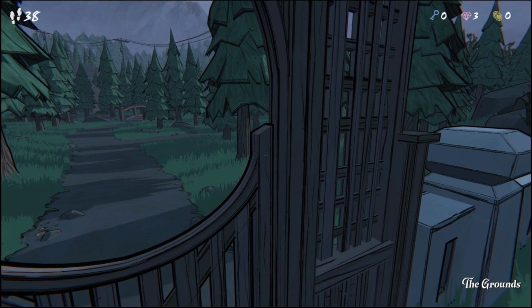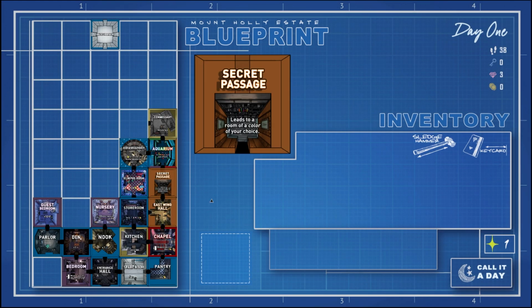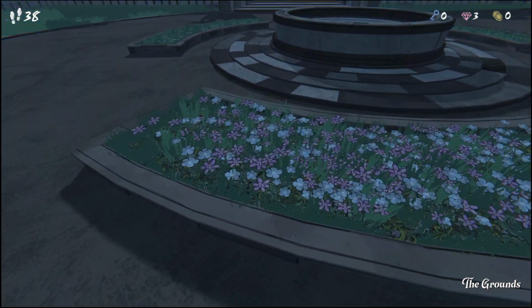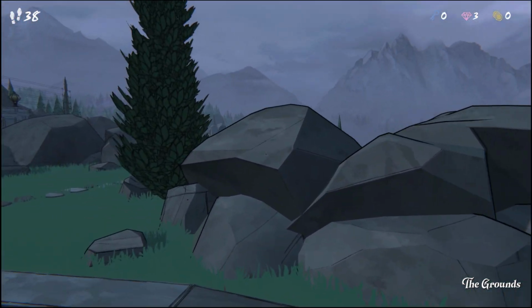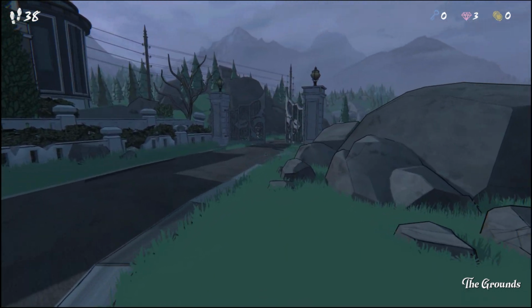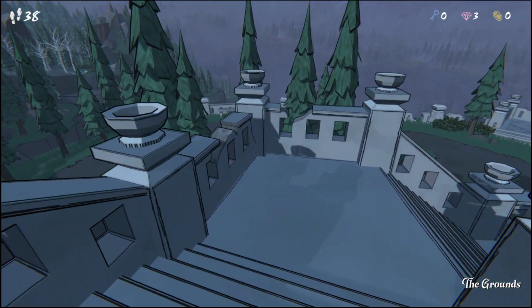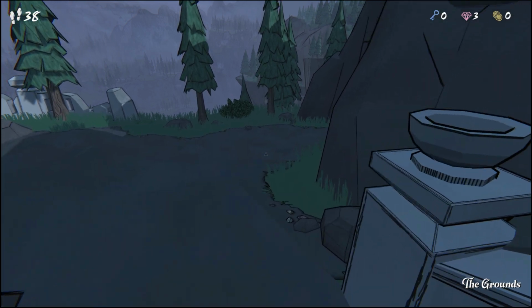Are you serious? Bruh, use your sledgehammer. Yeah, shatter. Come on, this is your house. There has to be like some crazy secrets out here too. 100%. And I think that's what the metal detector will be for. I don't want to go there yet. Let's go down. I think we'll use the metal detector out here and find something.